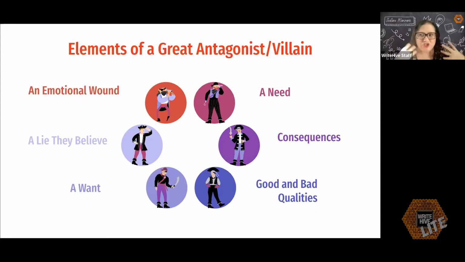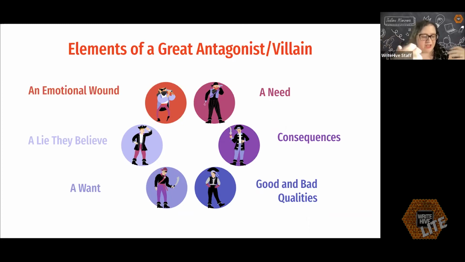So the first thing, just like when you're dealing with a protagonist, you want to make sure that you nail their emotional wound. So what is that, right? I don't know how advanced you are in your story process. Everybody here is probably very different, so you're getting a class on protagonists too, sort of. An emotional wound is basically the thing in the character's life that makes them believe a lie. And so that leads to the next one, which is the lie they believe.